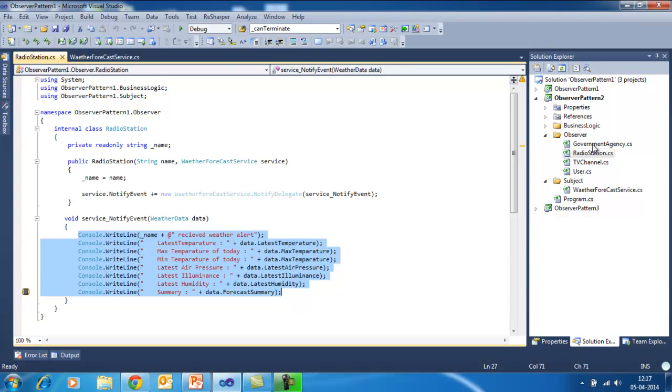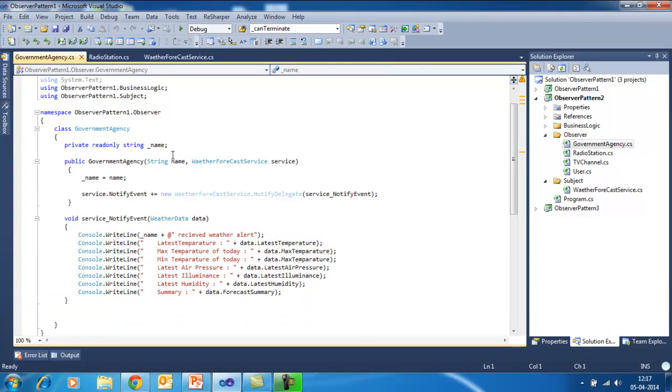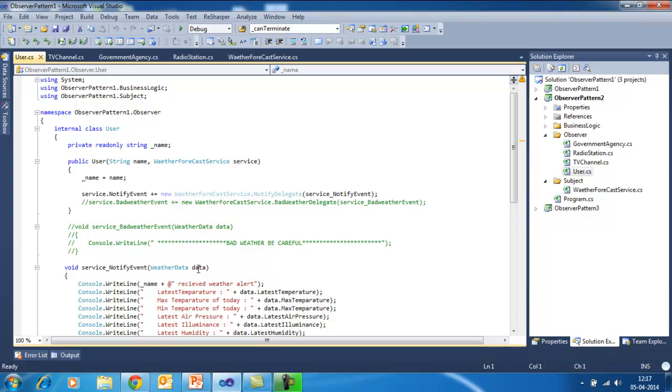Same with government agency. It has a constructor in which a new second parameter has been added, and now I'm getting registered for the notify event of the service, and then I will write my business logic inside that event handler. Okay, same with TV channel as well as user.